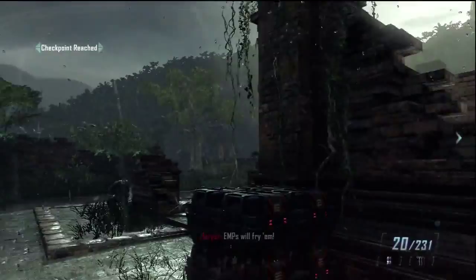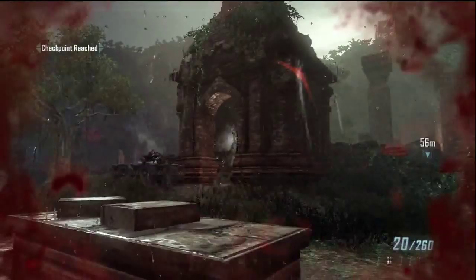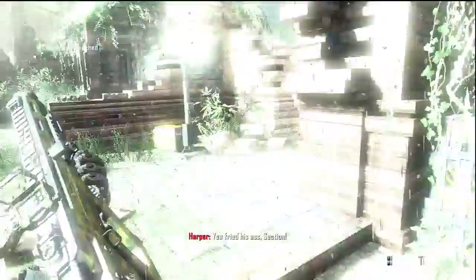So your best chance is to sit near an EMP like that, or sit next to a box like that. Nah, I missed the throw. Man, it's like multiplayer all over again. I'm taking stupid toss risks.